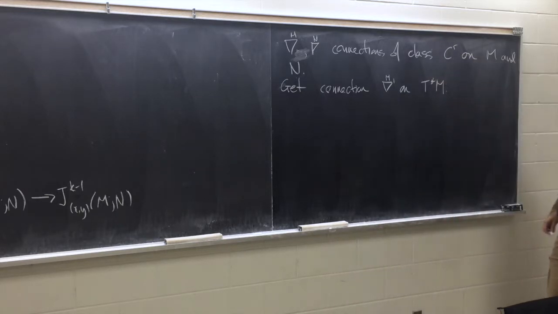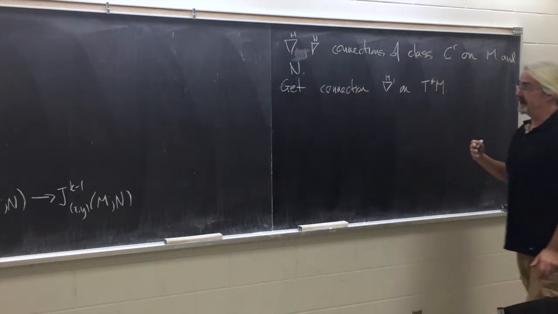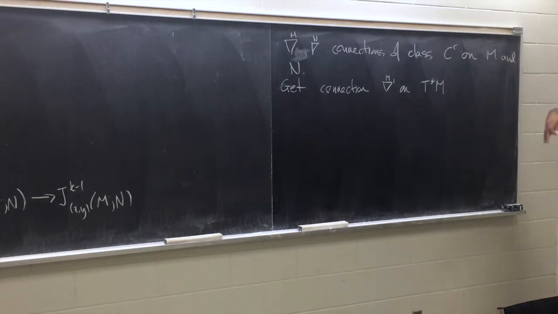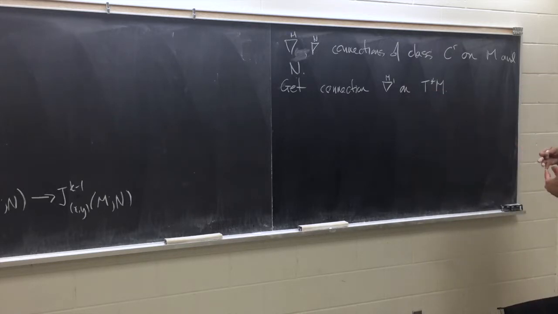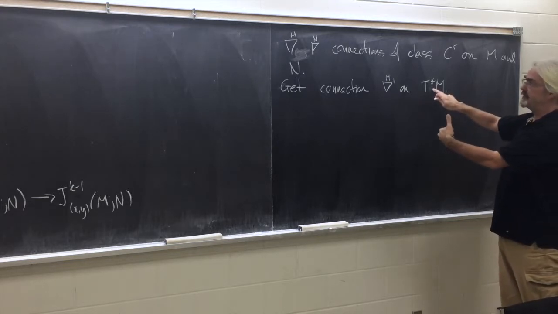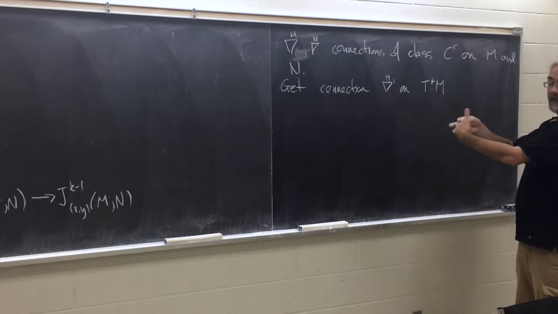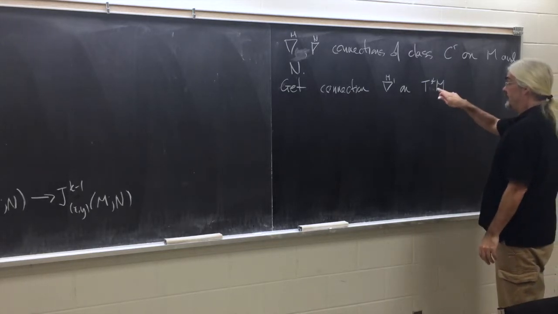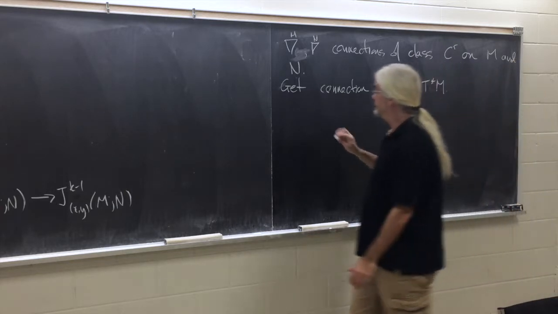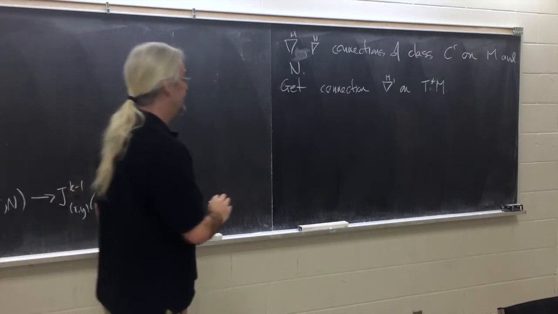Just by duality, the affine connection on M, which is a connection on the vector bundle consisting of the tangent bundle, just by duality. Essentially, by duality, what I mean is that you take the pairing between sections of this guy and sections of the tangent bundle, and then you ask that the connection act by the Leibniz rule on those. That's what I mean by duality. So you get a connection on here. Then, because you now have a connection on here, you also get connections on all of the tensor powers of that guy.